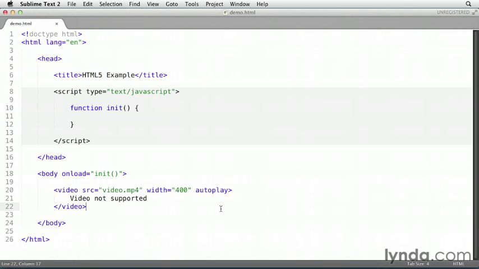So now you'll notice that that video didn't have any controls on it. So there was no way to actually control it, to pause it, to adjust the seek position. And to do that, all we need to do is to put in the controls keyword here. Now you'll notice that I'm not actually putting any values on these attributes. You can do that, but it's actually not necessary. So I could say controls is equal to a string of controls. And I could do the same thing for autoplay. But it's not necessary, and it's a lot more readable just to put in controls here.